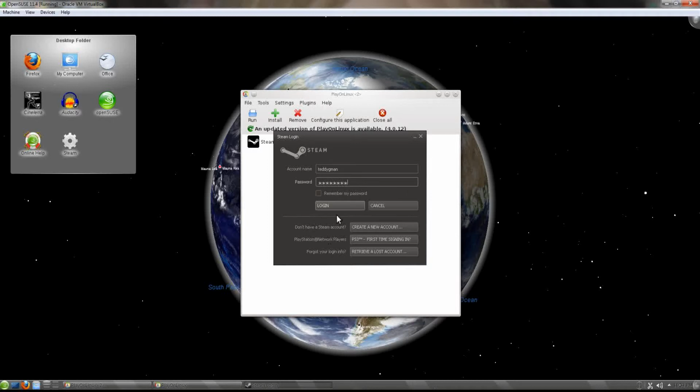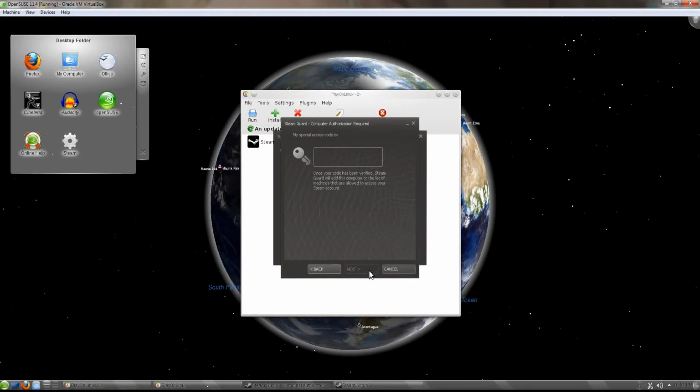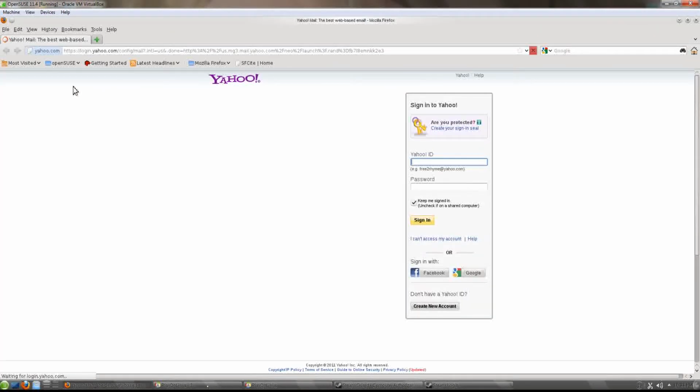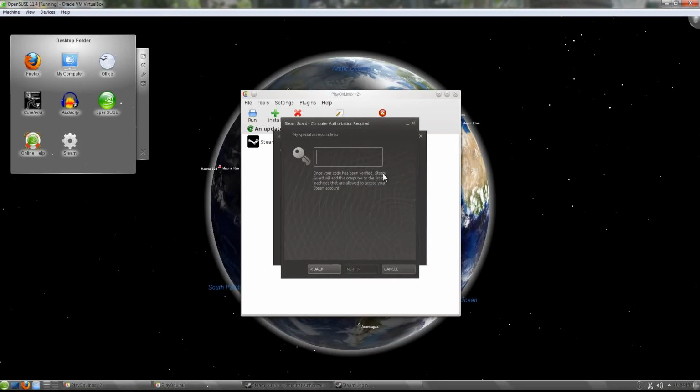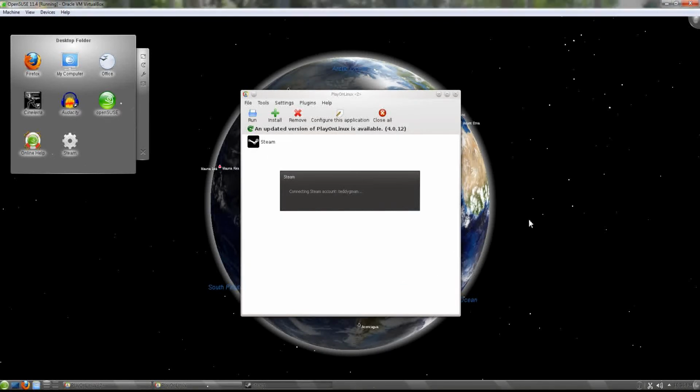So it sends me a little code in my email right here. So I'm going to go to my email and cut that out too, but this is the code they gave me. And now I can access my Steam account from this computer.